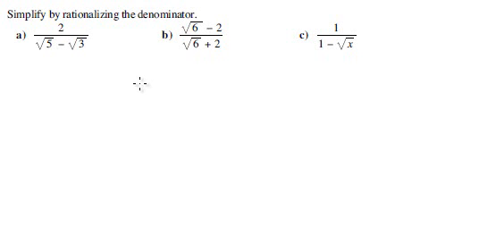Alright, so we've seen how to rationalize an expression that has one root in the denominator. Now here's the advanced class. Sometimes there are two roots in the denominator and they're in the form of a binomial like this. Well, how do we get rid of both of those? How do you knock out two roots at once?